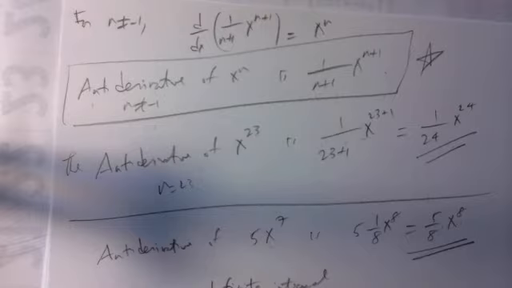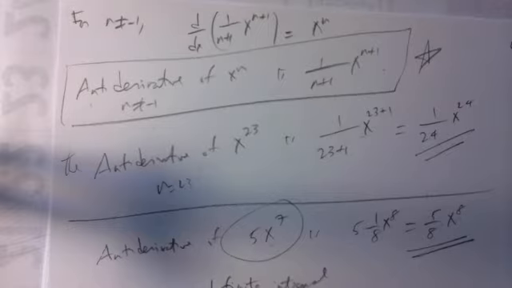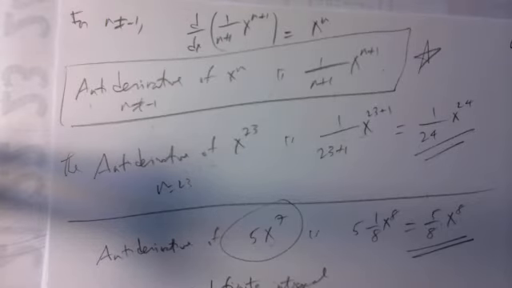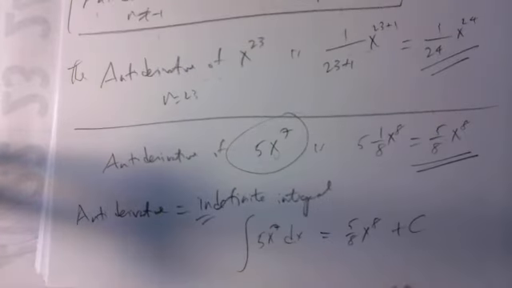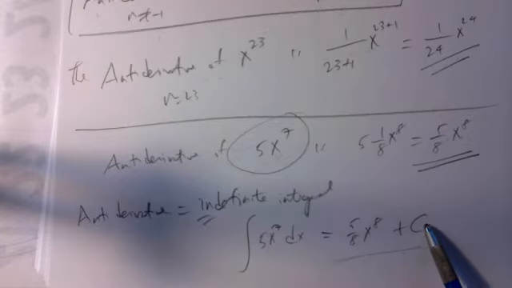And we write the notation as follows. The antiderivative of 5x to the seventh, we write this elongated sort of S or curve, 5x to the seventh dx. This just means find the antiderivative of 5x to the seventh, and you would write this as the following formula. The integral of 5x to the seventh dx is equal to 5/8 x to the eighth. And I should point out, you can actually add any constant to this because the right-hand side just means a function whose derivative is 5x to the seventh. And because the derivative of a constant is zero, no matter what the constant, this derivative is just the derivative of 5/8 x to the eighth.